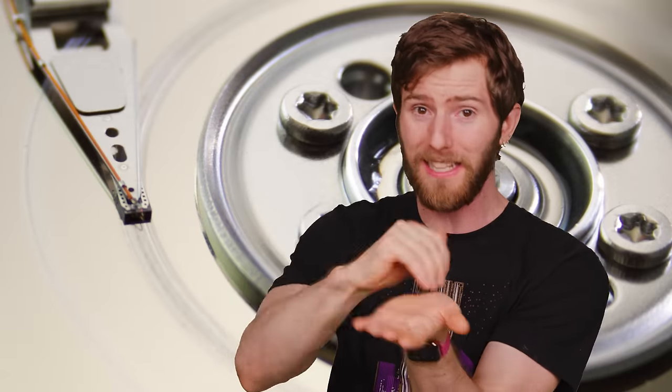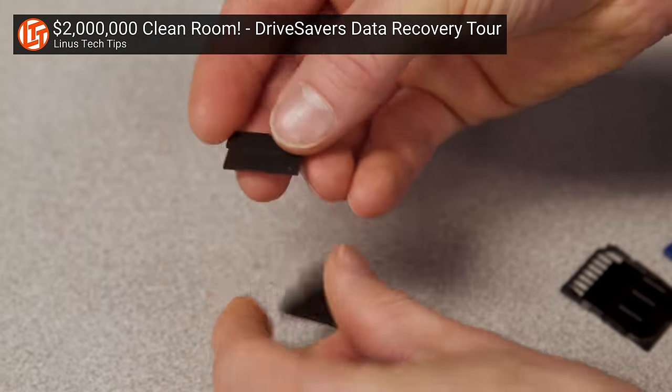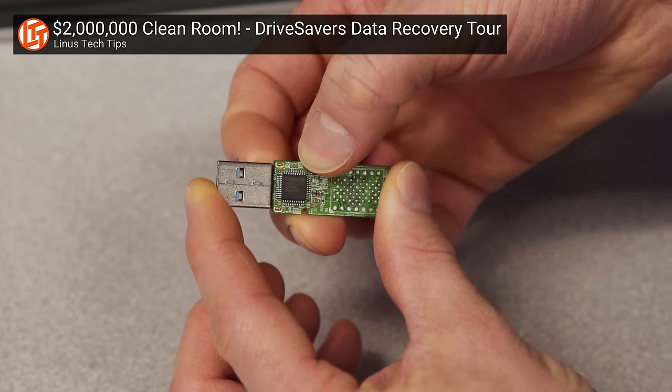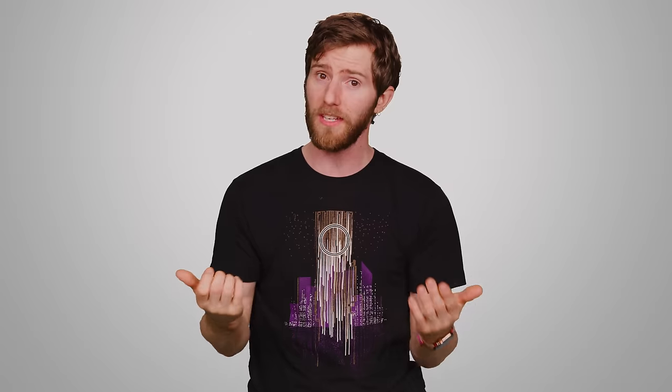Though it should be noted that the area directly under the crash is often unrecoverable. If we're talking about SSDs, the company might actually have to remove the NAND flash that stores the data and transplant it to a new board with the original controller chip. And then for corrupted firmware, which also counts as physical failure, the data recovery company might have to repair or rebuild the firmware to access your data, which can add additional time. And sometimes data can be unrecoverable even if there's no physical damage, as is the case of a hard drive that's overwritten with zeros or an SSD where the trim command has been run.